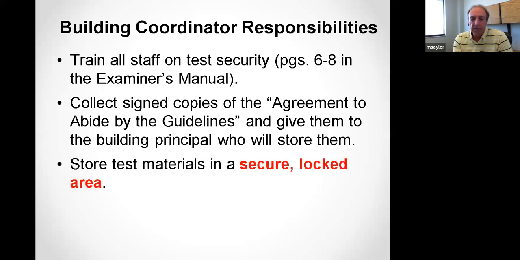Any test materials that you've got, treat them as secure documents and keep them locked up. So your K1 writing booklets, make sure those stay locked up. I believe the EL department may actually hold on to those, so whoever your EL teacher is there will probably keep those locked up.